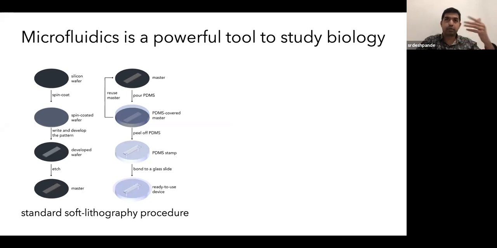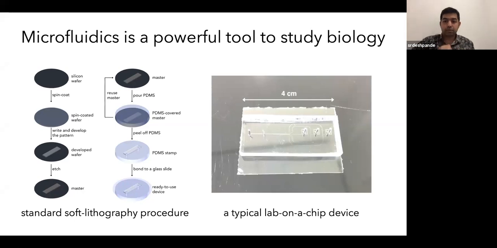What you do basically is you take a silicon wafer, and on that you coat a photoresist, which can polymerize in presence of light. And in this way, you can write your pattern on the wafer, develop it so that the unpolymerized things go away, and then you get your design on the wafer as, and we call it a master. Now, you can use this master to cure a rubber-like material over it called PDMS. You can peel it off, punch holes in it, bond it to a glass. You have your microfluidic device. And here is such a typical lab on a chip device. It's just a few centimeters in length, and you can even see the channels here through which the fluids flow. So almost everything that I'm going to show you here on is done in such microfluidic chips.